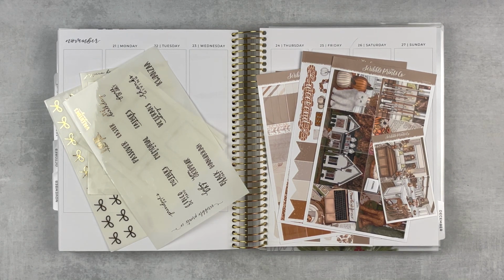Today I am memory keeping the week of Thanksgiving, and I'm really excited to put this spread together. I think it's going to be really pretty, and I didn't take as many pictures as I probably should have. Kind of regretting that now, but I do have some to include, of course, and then all of my plans, all the things that I did.